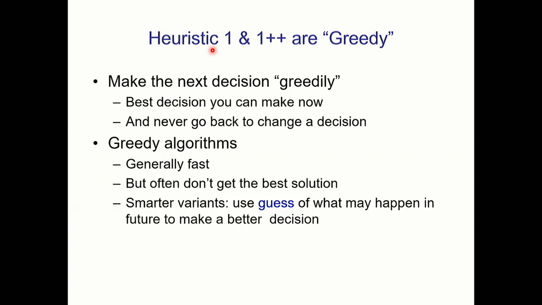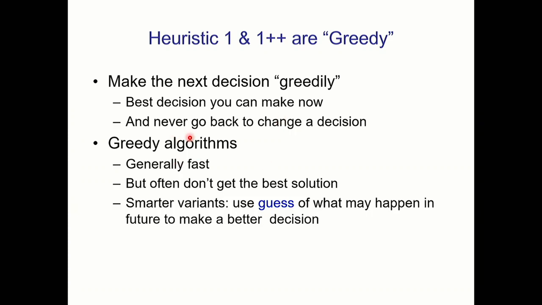There are a lot of problems. There is another set of problems called dynamic programming problems, in which case you cannot use greedy algorithms, or you cannot choose just the next best thing in order to find the optimal solution. All of this you will be taught in ECE345, but I'm giving you a sense of what kind of heuristics we can have here. In greedy, we choose the best decision you can make now, and you never go back and change your decision. Once you choose something, you cannot change it back.